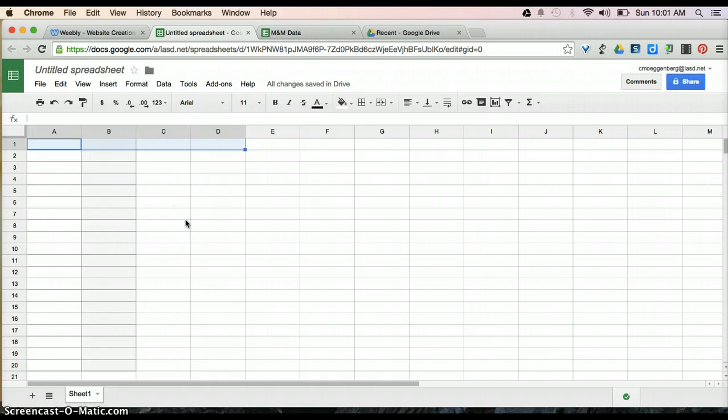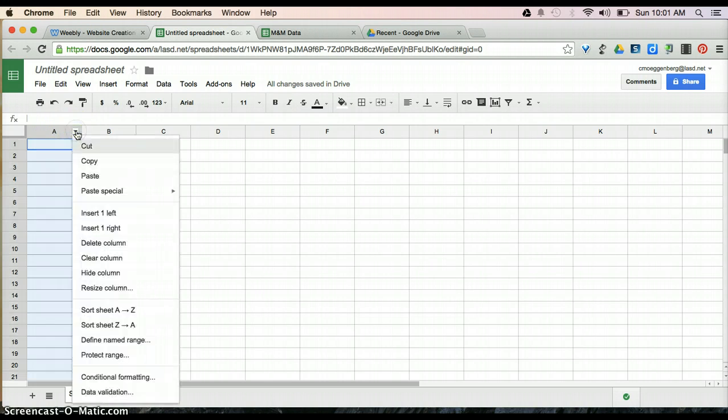So the first thing that you're going to want to do is maybe enter in some of your columns and rows of the information. This is going to be some of the toolbar here that you may want to use. You can change the font, you can change the text, italics, color. You can even fill the rows. If you click on this top part here and click the drop down, it gives you a list of different things that you can do.